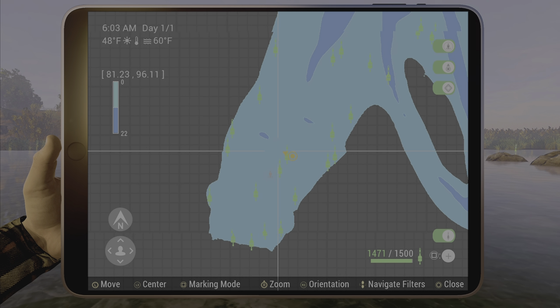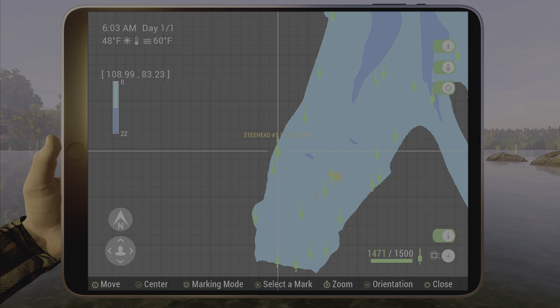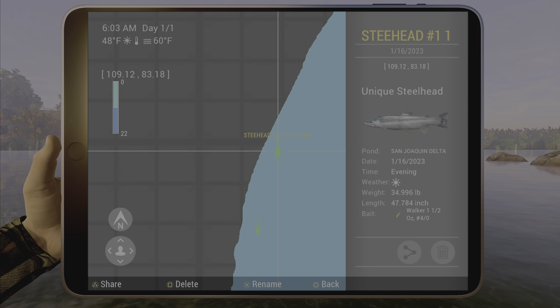So spot one here, in each one of these, I will be explaining what is at it. This is my stand marker. If you guys want that, you can go ahead and pause these markers. And you can actually cast into the side here and at the dam location. So there is a uni and two trophies here. As you can see, very recently I've used a walker and caught a very big steelhead right there.